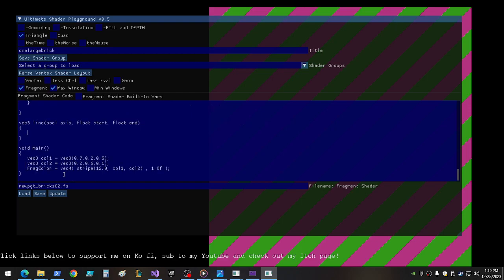And then what we're going to do is vector 4 line. So true is going to be the x-axis, I guess. It doesn't matter. Okay. Start at 0.85. Let's go to 0.95. And we do have two colors. That's nice.